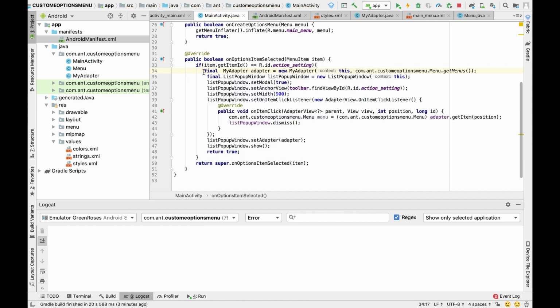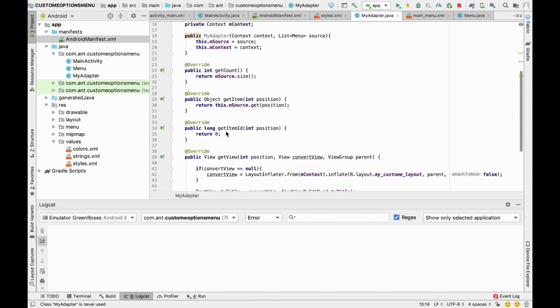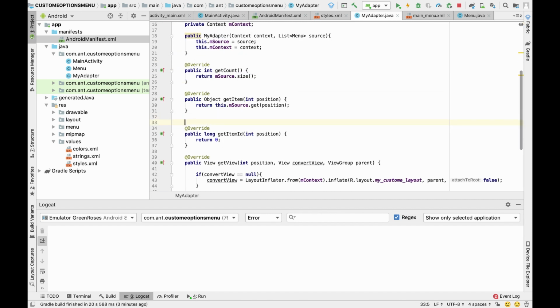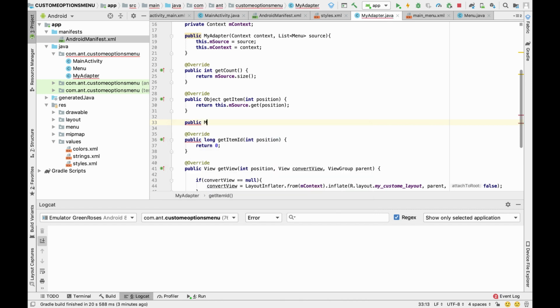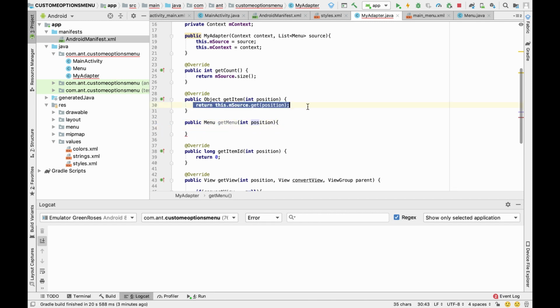We have another way: I go to my adapter and I create another public method that returns Menu, and I call it getMenu, and just do the same thing, int position. Okay, so just return everything like this too.